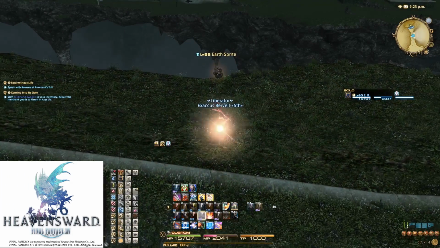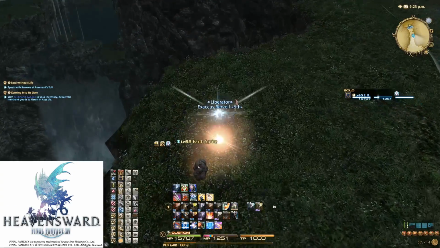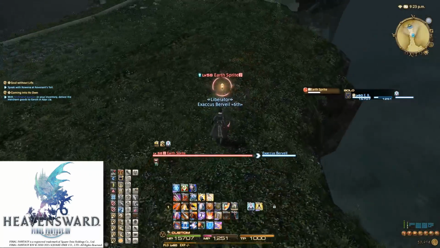Similarly, positional attacks follow this rule as well. The game determines what angle you attack the enemy as soon as you press the button, and not when the attack animation finishes.